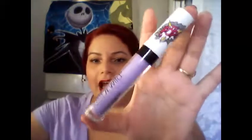The next shade I'm excited about is called Lilac Theater. It has the same doe-foot applicator and a pop-top I love. This one smells more like frosting. Here's the swatch — it's very pigmented and really glossy. This one is not sticky at all, just like the others. They all feel really soft and hydrating. I love this color — so pretty!